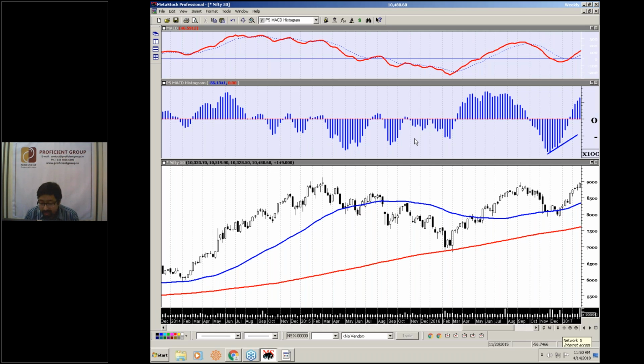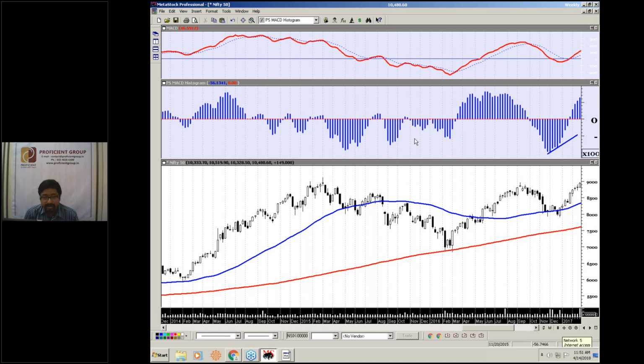It is because prices actually show a general uptrend over a long period of time. So if prices are really in a primary downtrend, then MACD histogram buy signals will fail. But that much is only to be considered, whether prices are in an uptrend or in a general downtrend. In a primary uptrend, in a primary bullish market, you have to take only the buy signals from MACD histogram.